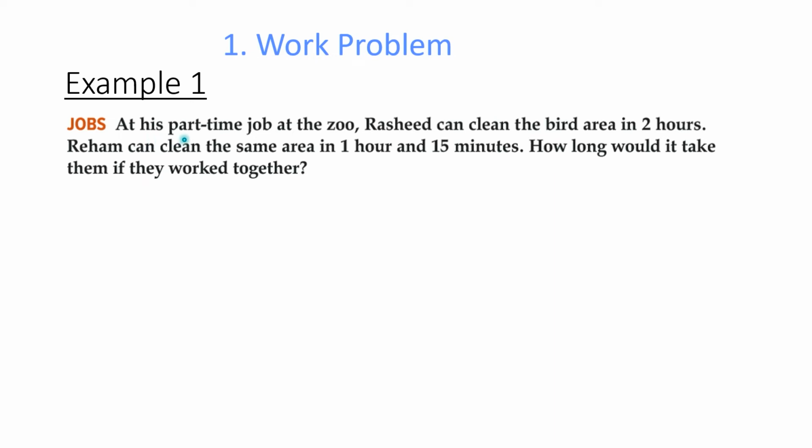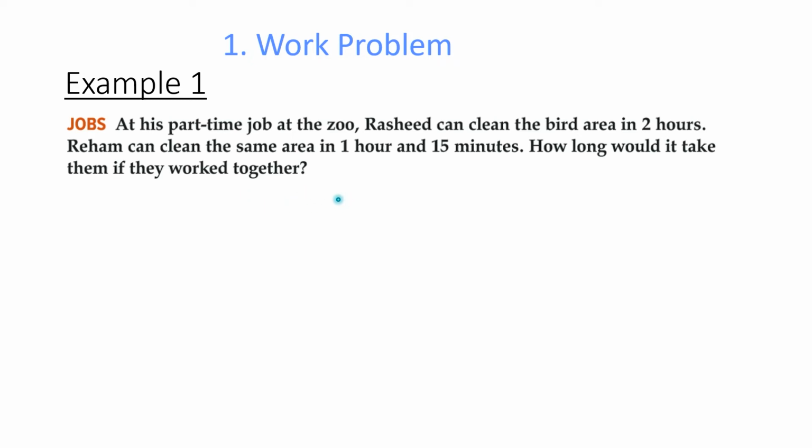At his part-time job at the zoo, Rashid can clean the bird area in 2 hours. Reham can clean the same area in 1 hour and 15 minutes. How long would it take them if they work together? That means we have to find out how much time will be taken by them if they work together. For that, let us assume that if they work together, they will take t hours to complete the job.